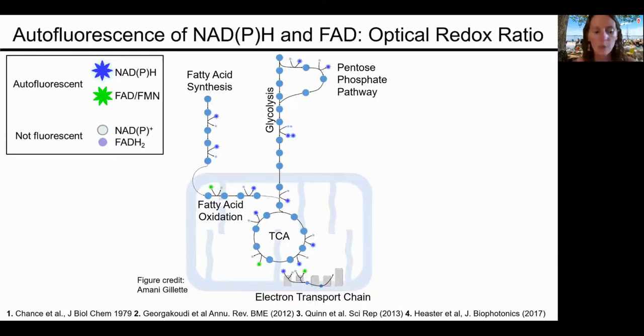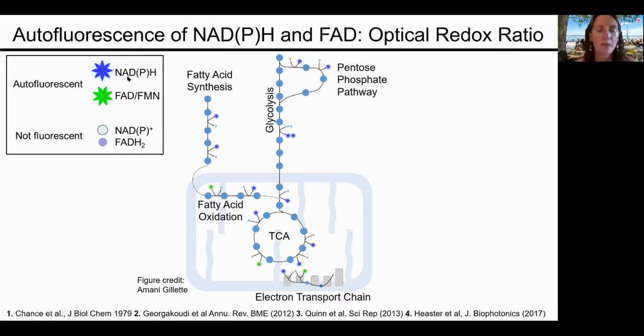So what exactly are we measuring? We're measuring autofluorescence from two metabolic coenzymes. So NADH and FAD are ubiquitous. We even find them in bacteria. So they're very common electron donor and acceptor. For example, NADH is involved in greater than 300 reactions in the cell, both in the cytosol and in the mitochondria. And we're just highlighting a few here to give you an idea of what we're looking at.